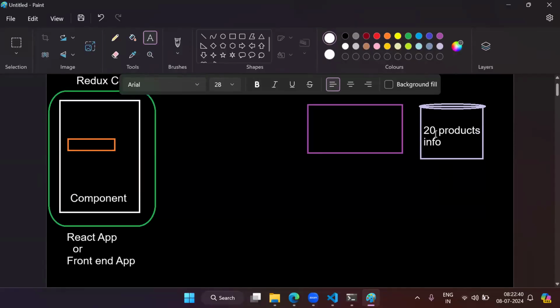Now we know that all these 20 products are divided into 4 categories. Some products belong to electronics, some to jewelry, some to men's clothing, some to women's clothing. So all these 20 products are divided into 4 categories. And this is their backend application. Now, what technology they have used to develop this backend application, that is none of our business.